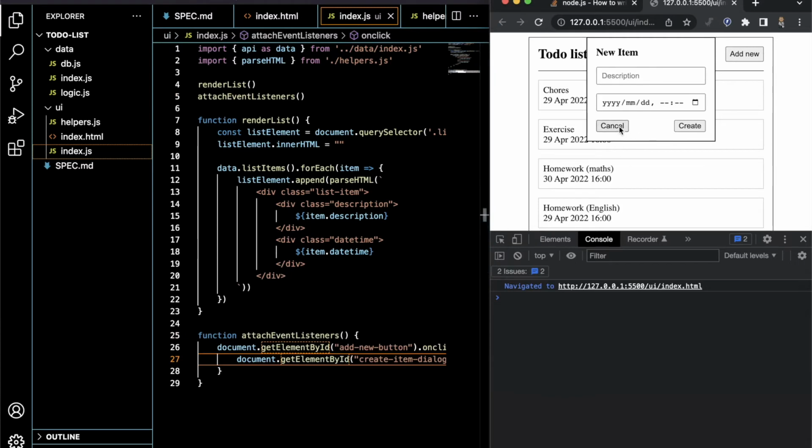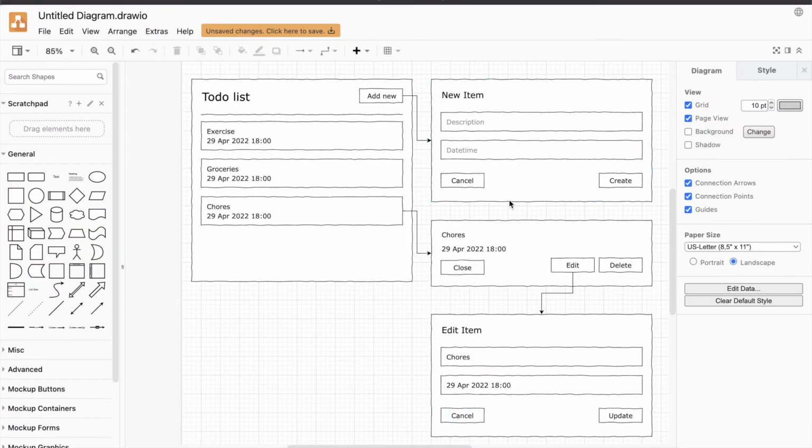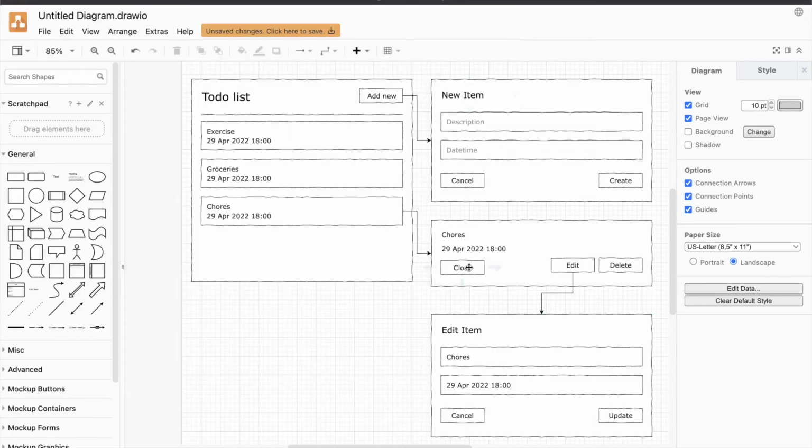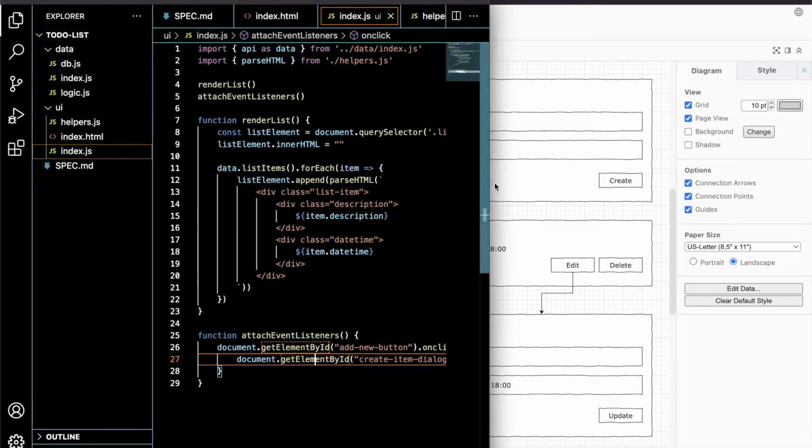Also, when you click on this button, we want this to close. So I'm already anticipating a time where we're gonna have a lot of these buttons coming up, and we want them to be able to close their parents' dialog. So what we have to do there is, since these haven't been created yet, we can attach a listener to the entire document, so to the whole body.